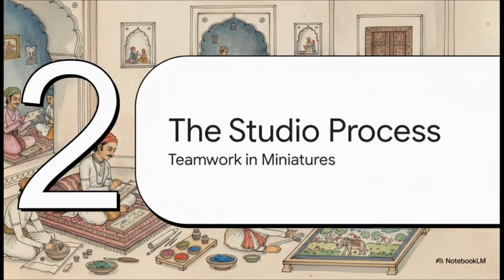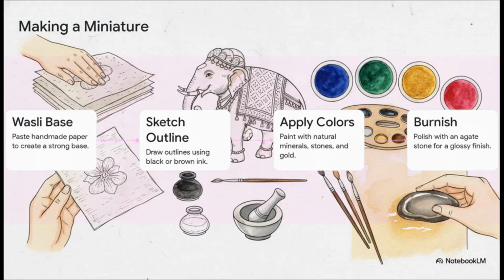Part 2. The studio process. Let's step into the studio. The most important thing to know is that miniature painting was not a solo endeavor. It was a highly organized team effort. First off, they didn't use canvas. They created a special base called wasli by pasting several thin sheets of handmade paper together for thickness and strength.